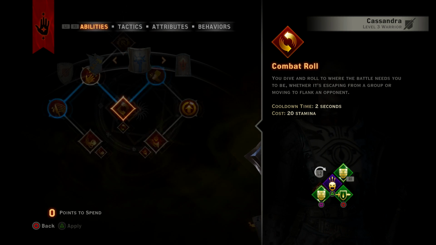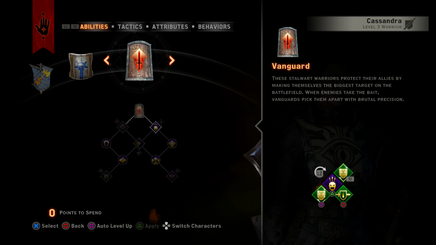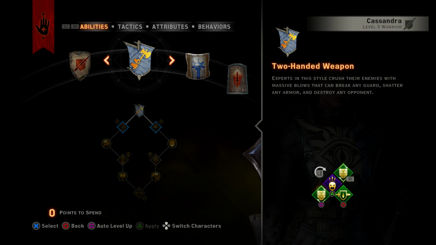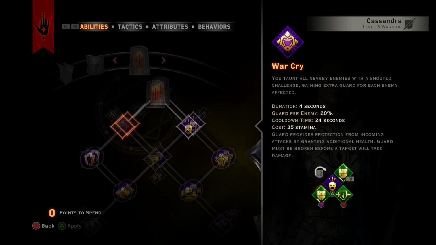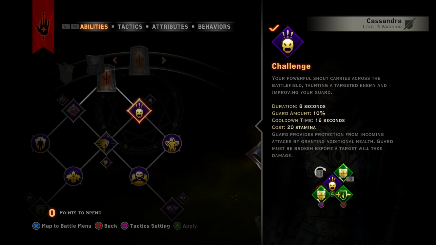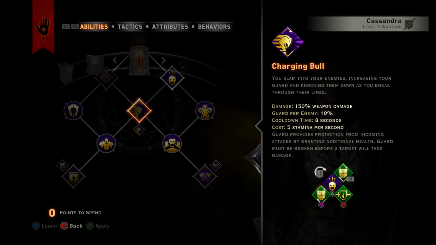So that's Battlemaster. Then you have Vanguard, which I said I'm gonna send Carbin down this tree. I don't know about that, because I may want to send him down the two-handed tree. So he has War Cry already. This is just a taunt, an aggro. It aggroes the enemies. Challenge. Your powerful shout carries across the battlefield, taunting a targeted enemy and improving your guard. That's another taunt, another aggro.